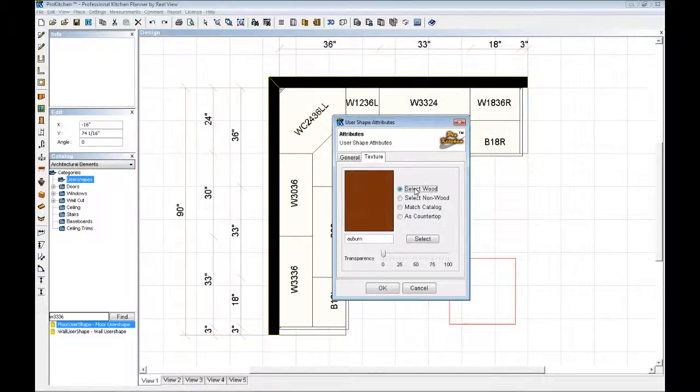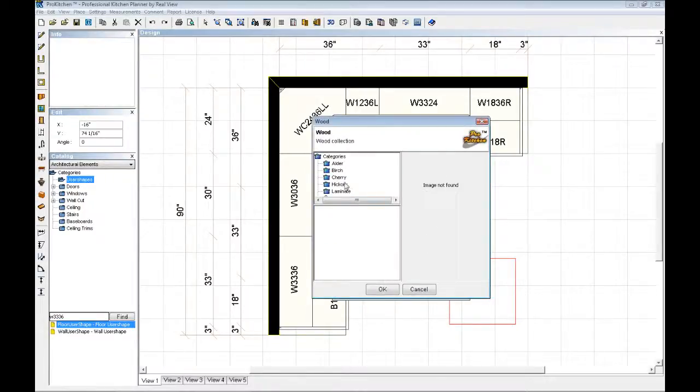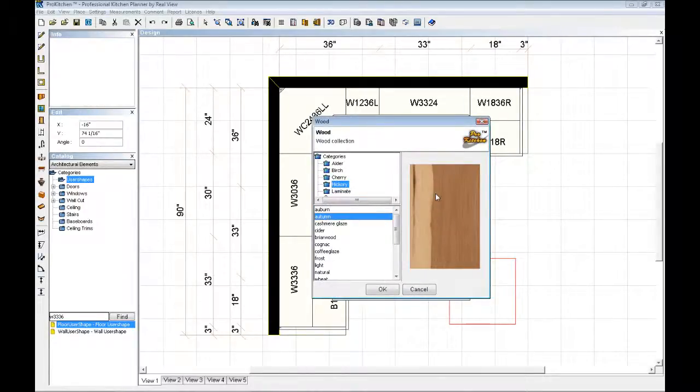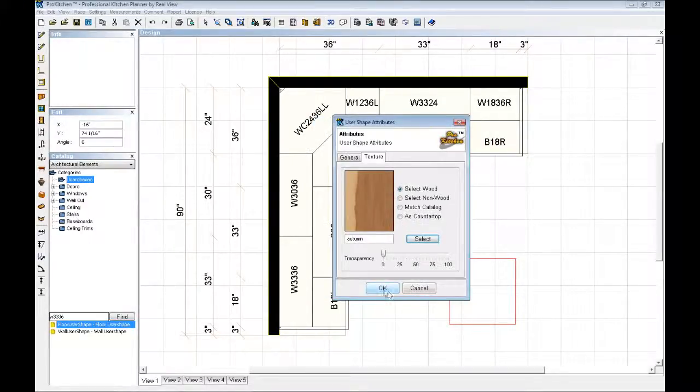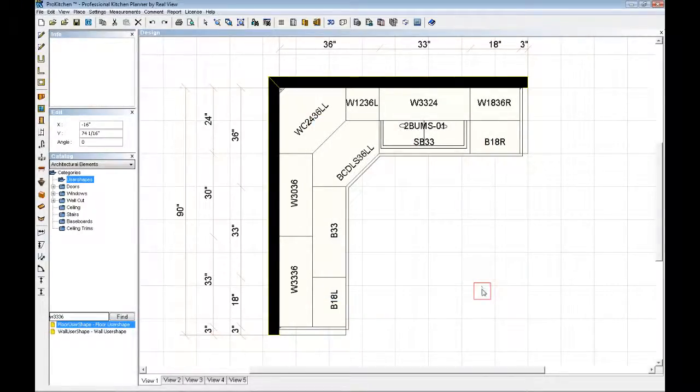Click on the texture. In this case, we're going to select a wood texture. Click on the hickory. We'll do the autumn hickory here to show the uniqueness of the wood. Click on OK. Click on OK again. It creates that beam at 6 inches. Now we can actually right click on the user shape, choose Move, and place this user shape into the area where we want it. Now this post is actually placed onto the floor and it's 96 inches high.